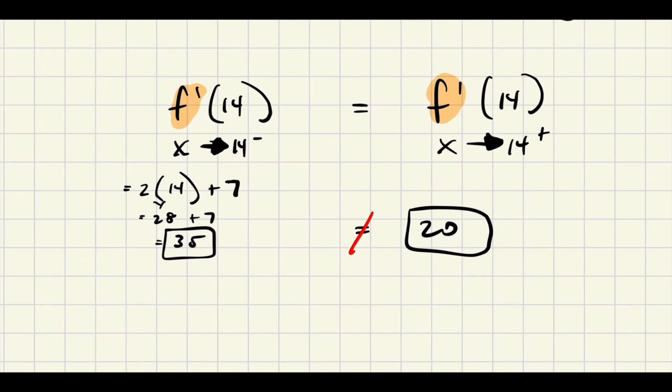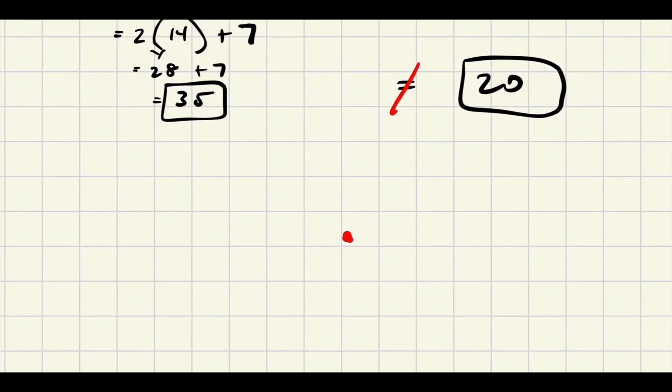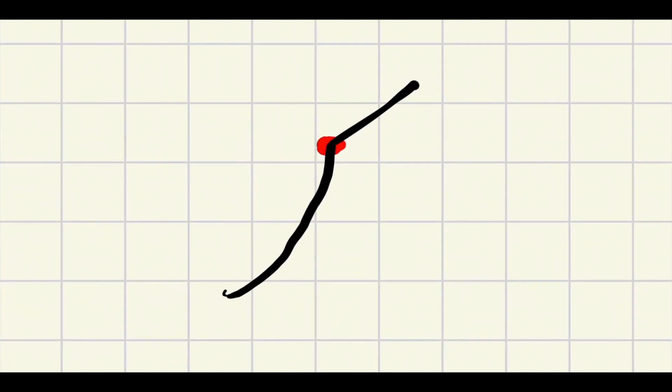So what it's saying is the slope coming into 14 from the left is 35, but after I leave that dot, it changes slope. It comes in like this, and then it comes out like that. What's that going to create at 14? Starts with a C. It's on the first page. Corner. It's going to make a corner. Because of that, it can't be differentiable.